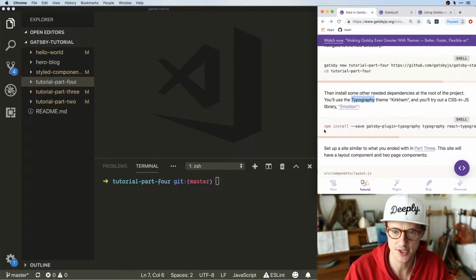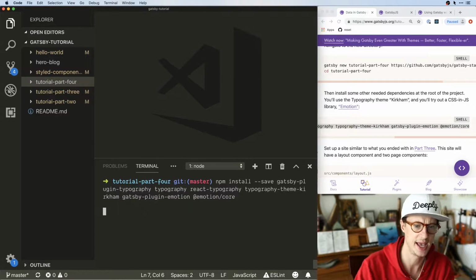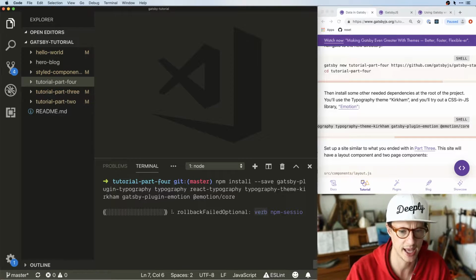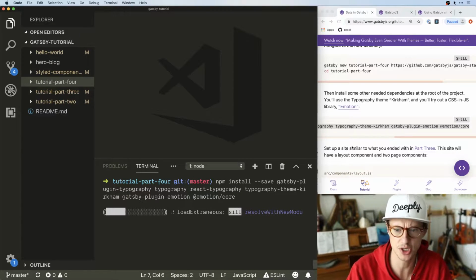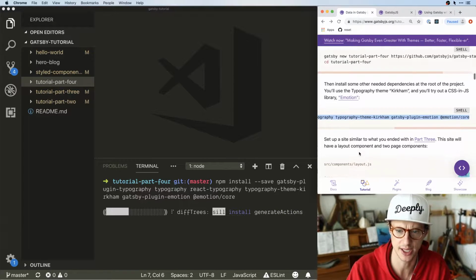All right, so we're going to want that as well. We're going to want the Gatsby plugin typography. We want the typography. We want React typography, typography theme Kirkham, and Gatsby plugin emotion as well as emotion core. So I'm just going to copy all of this and paste that in as one big npm install, which should give us everything that we need.